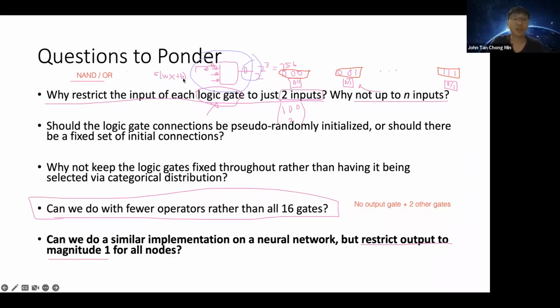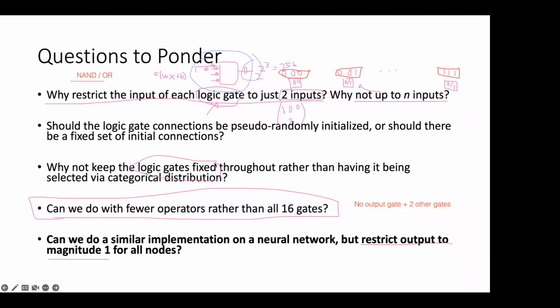So you can possibly do some form of learnable connections, because I find that the arbitrary connections right now are very bad. It doesn't scale well. N choose 2 doesn't scale well at all. It's best to give it fully connected and let the network learn by itself. And we should keep the logic gates fixed, because it takes a very long time if you suddenly change the logic gate. This is something I don't agree with in the paper. I think the logic gates should be fixed, but you should change the connections of the logic gates.